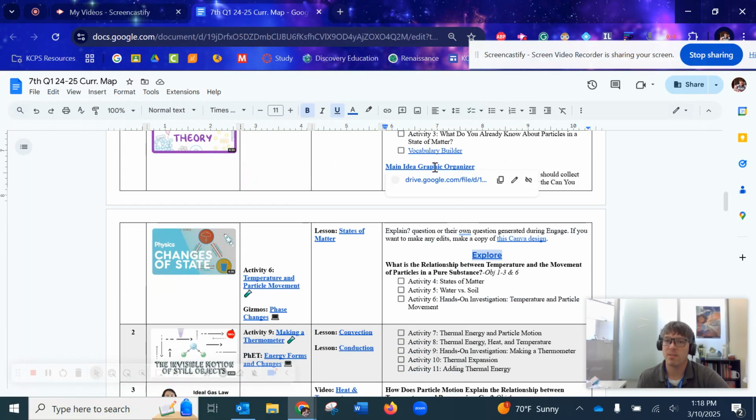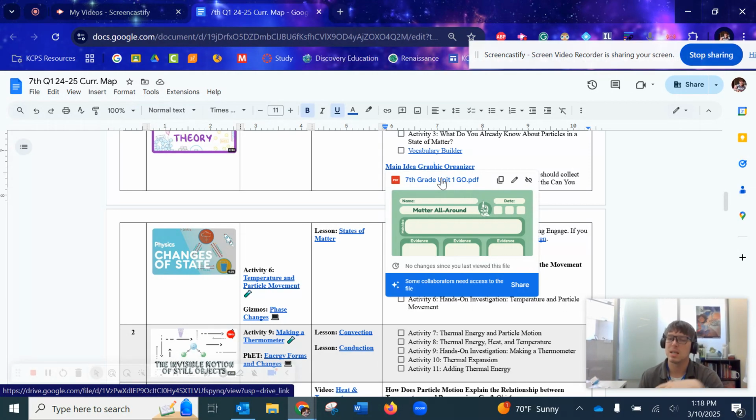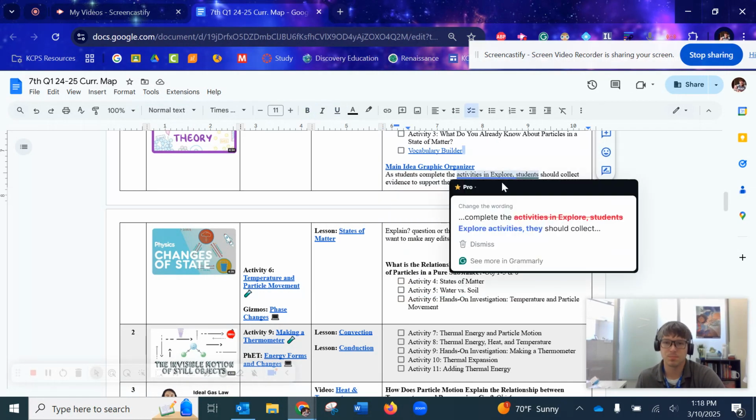And the main idea graphic organizer, I've put these together to be a little more interesting than what they had on the actual Discovery Ed website. The point is that students will take notes throughout this concept to answer the main question they're asked at the very beginning, and all the notes will help them answer that question in CER style writing. So you can utilize those as good notebook graphic organizers.